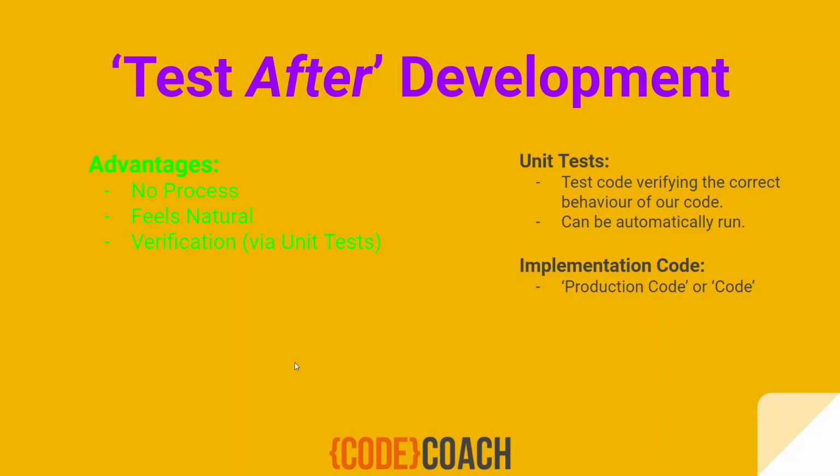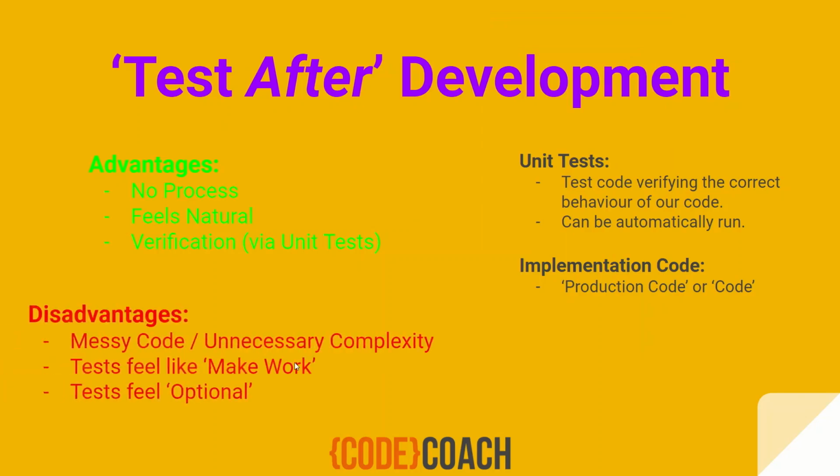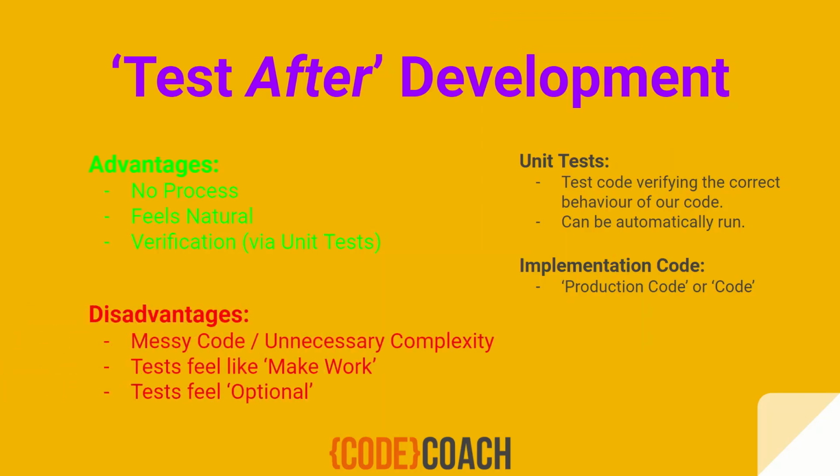Alright, what are some of the disadvantages of test after development? The disadvantages are similar to what we had with traditional development, where we've got messy code, unnecessary complexity is high, and there's a couple more. We do have the tests, but the tests will also be more complex than they need to be. If we've got unnecessarily complex implementation code, it will mean that will flow over onto our unit tests, and our unit tests will be more complex than necessary as well.